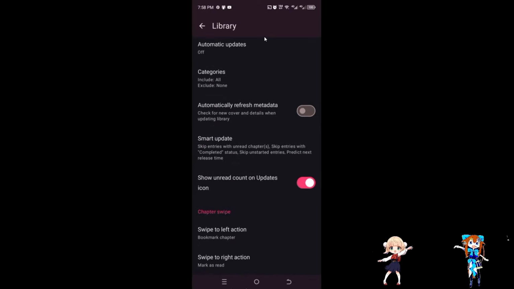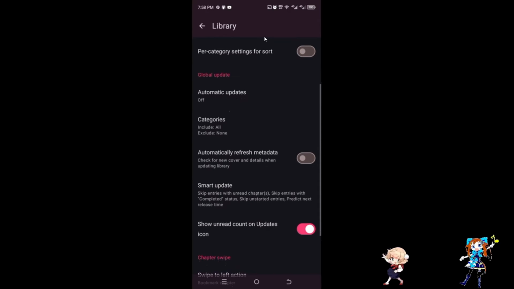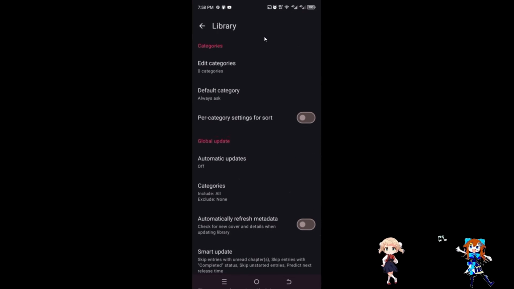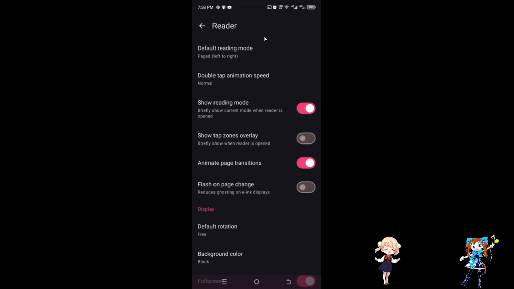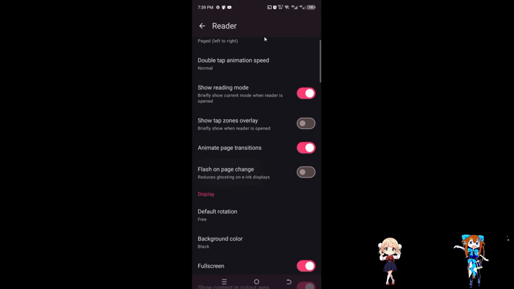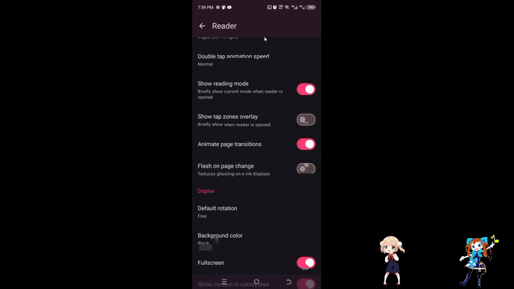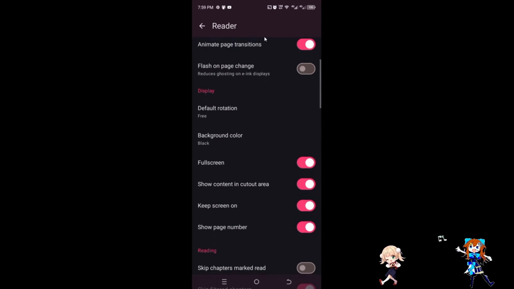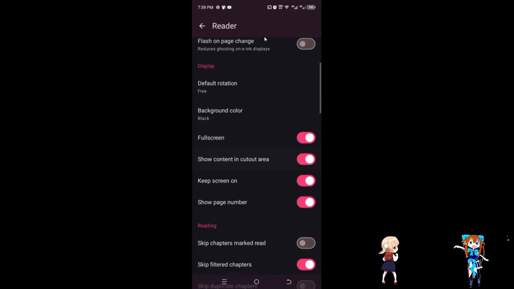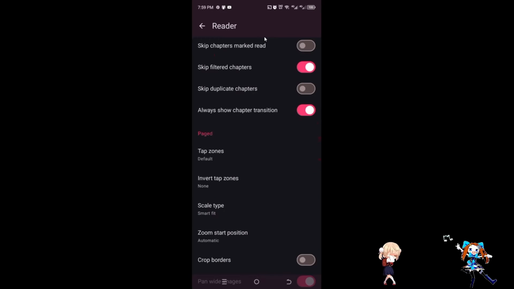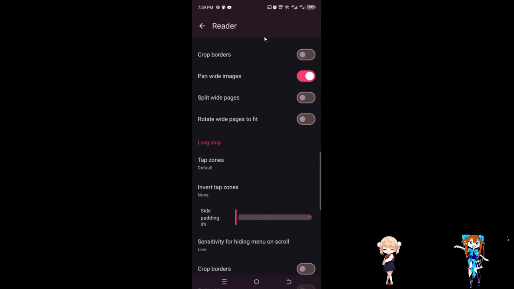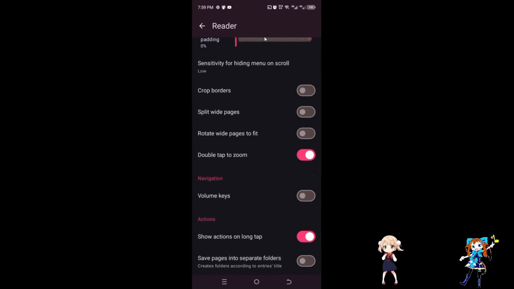If yours are like mine, you're good to go. Reading, or reader, show reading mode, animate page, translation, full screen. If yours are like mine, make sure you have these settings on, okay? To get a nice smooth read. It's up to you though.